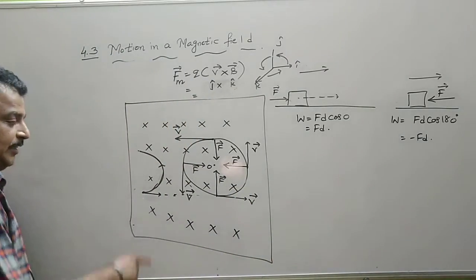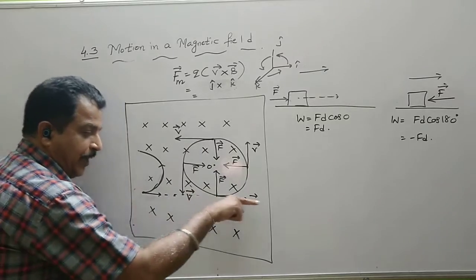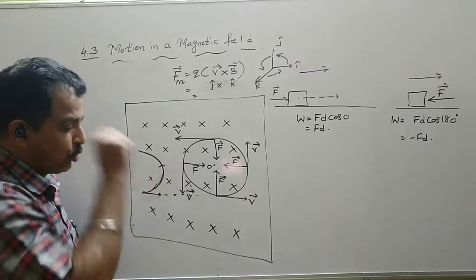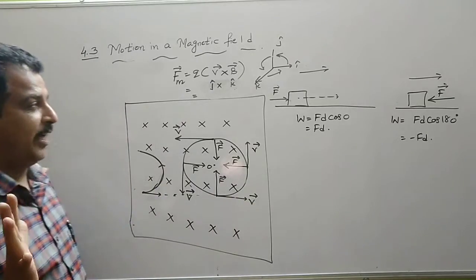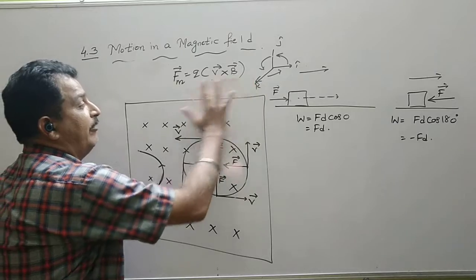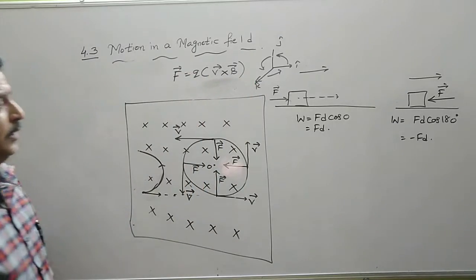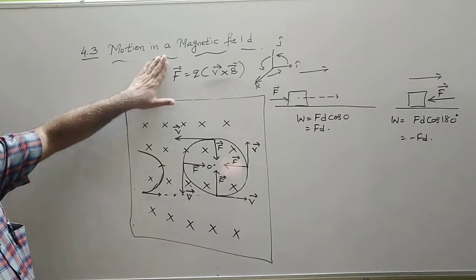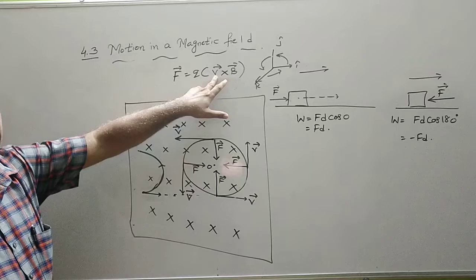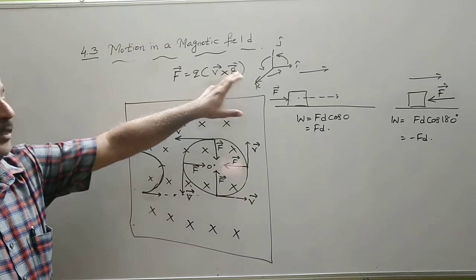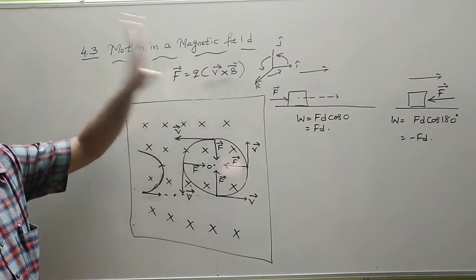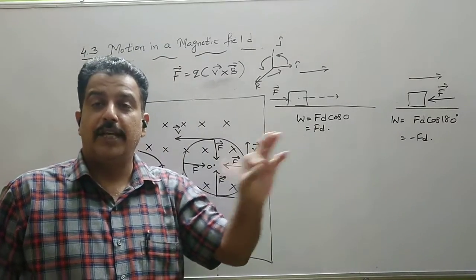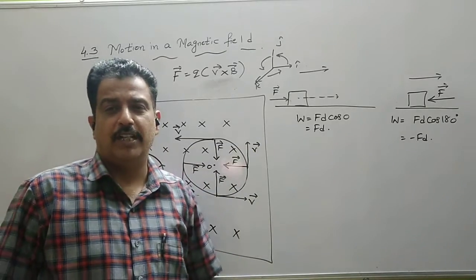So here, if I say the particle enters perpendicular to the magnetic field, at each and every instant the force should be perpendicular to the V vector. It should be clear that this F, now we call it a Lorentz force, is actually a magnetic force. So this magnetic force is always perpendicular to the V vector as well as B vector. And since F vector is perpendicular to the V vector, the work done comes out to be zero. If work done is zero, the energy is zero. That is, no transfer of energy takes place.